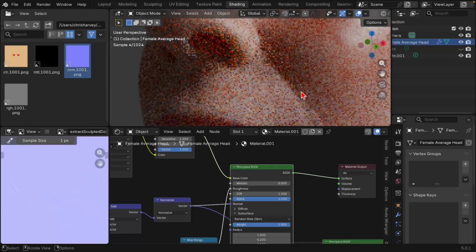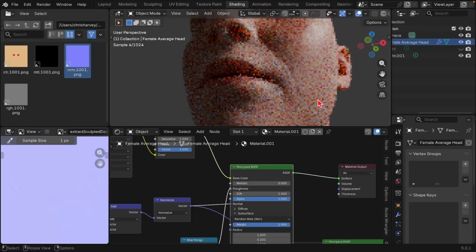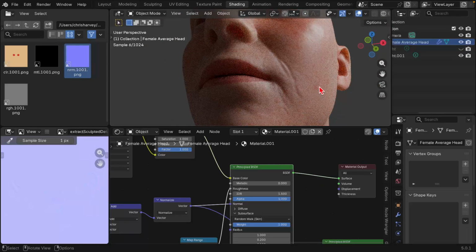And then we get the sculpted details without having to deal with ZBrush's system. This is also nice because it doesn't matter where you do your displacement. You can do it in Blender, you can do it in ZBrush, wherever you please. But Houdini's the one doing the map generation instead of ZBrush.